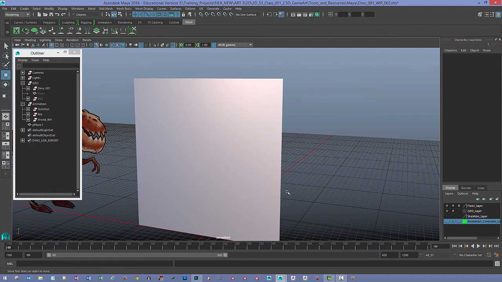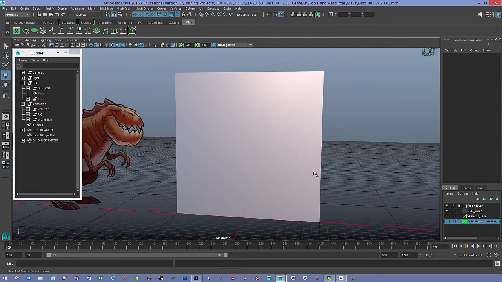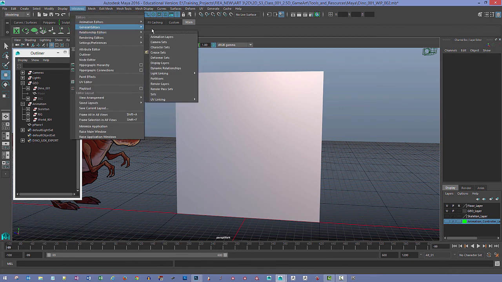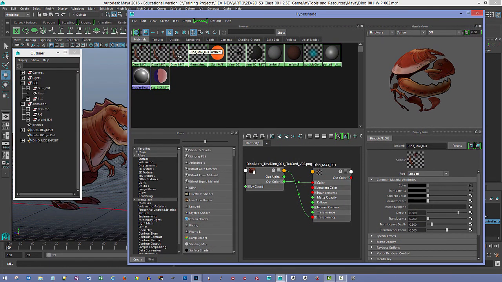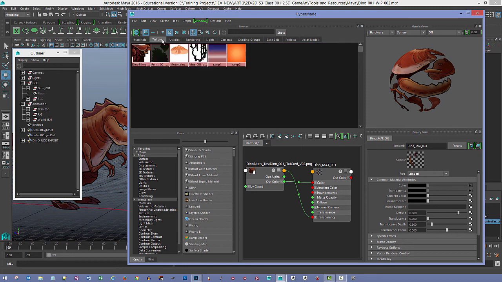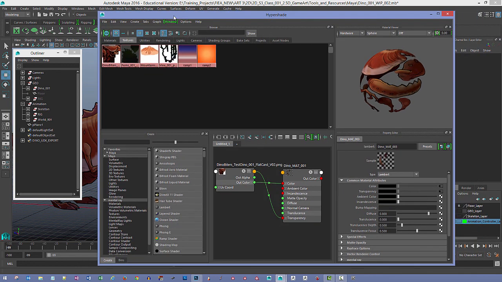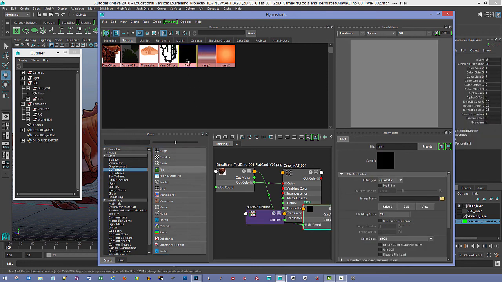The next part is making sure we get an image on here with a shader. So we're going to go to Windows and then go to the rendering editors and go to the Hypershade and open that up. And you can see here we've got these different tabs for different materials and textures, things like that. So I'm going to go ahead and take you through this process of getting that image in there. So over here in the Maya tab, we can go to 2D textures and there's a file texture node. So you can just click on it and it should make a new file node for you.